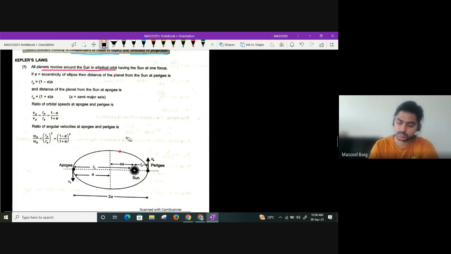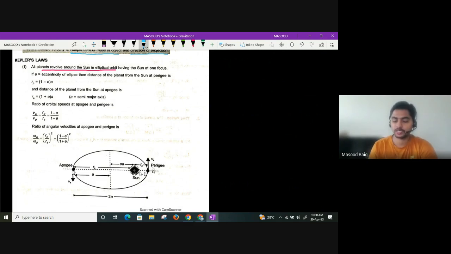So the sun is given on the left hand side, guys. I usually take it on the left and explain. As you can see, at one point the planet is very much nearest to the sun. At one particular position, the planet will be nearest to the sun. That position is called perigee, guys. At one particular position, it is far away from the sun. This is the farthest position. This is the nearest position.